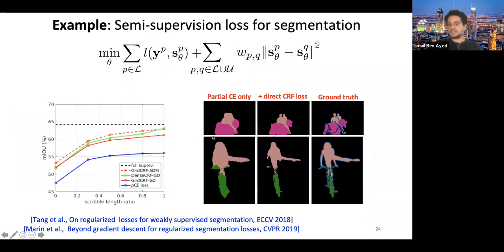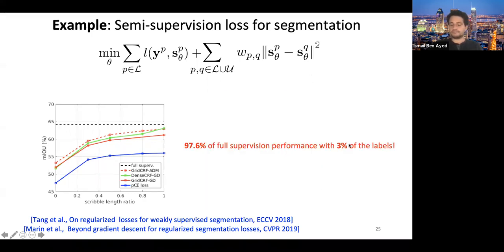Okay. And this is actually pretty cool. So if you look at, well, this is just the size of scribble, but if you look at just training from the labeled points, the scribbles here, this is the performance that you see in intersection over union. And basically this Laplacian regularizer brings you 8% up and close to full supervision. Maybe 2 points below full supervision, and this is with just 3% of the labels. So the scribbles here are just 3% of the labels. So you can do things with priors that you can put as unsupervised loss terms. So just 3% of the labels, you get 97% of full supervision performance in this specific setting of semantic segmentation.